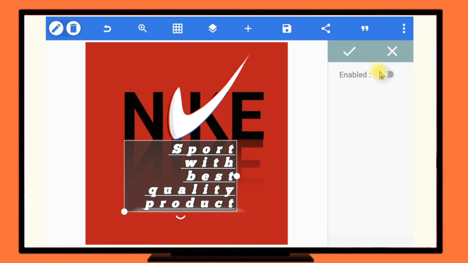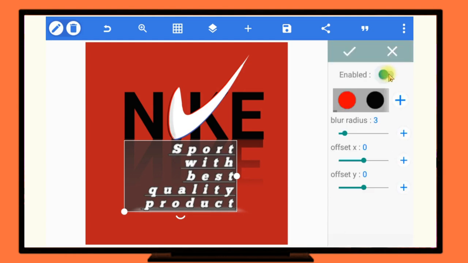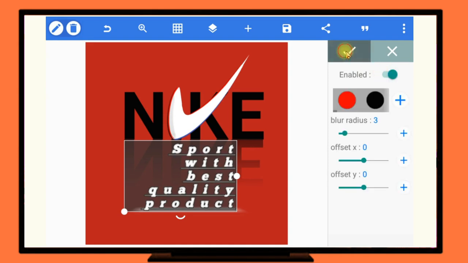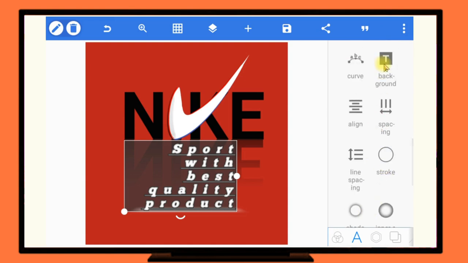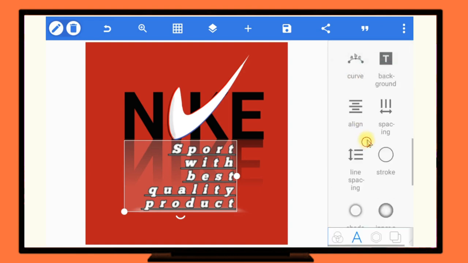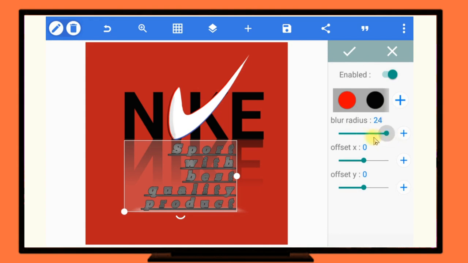Shadow, you can add the shadow, inner shadow, you can add inner shadow. You can blur it more.